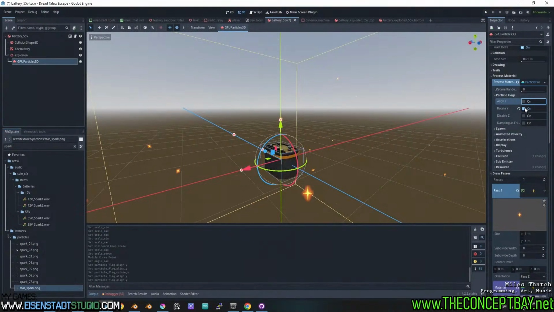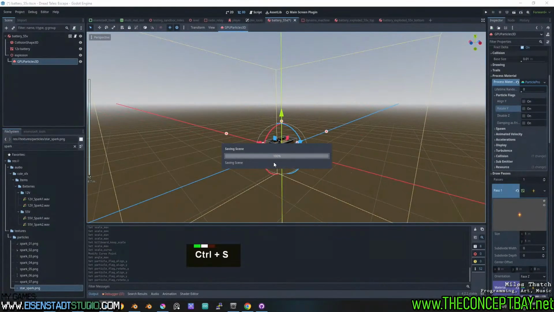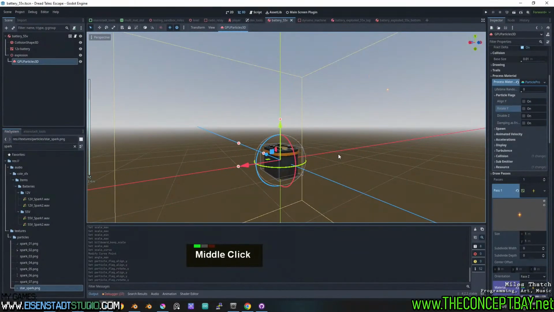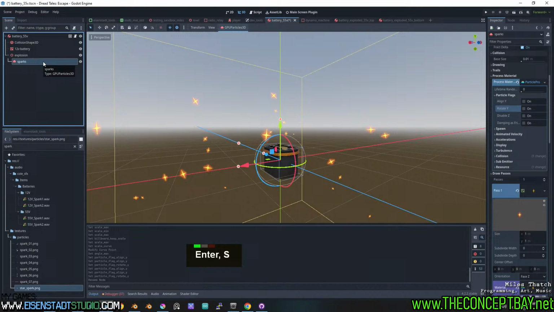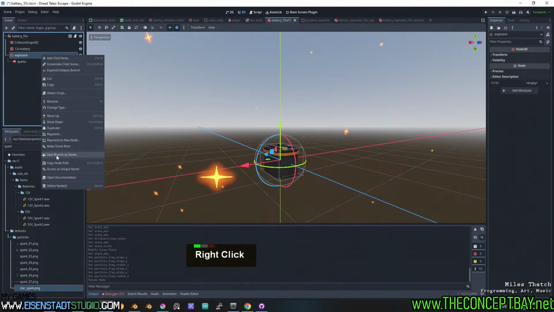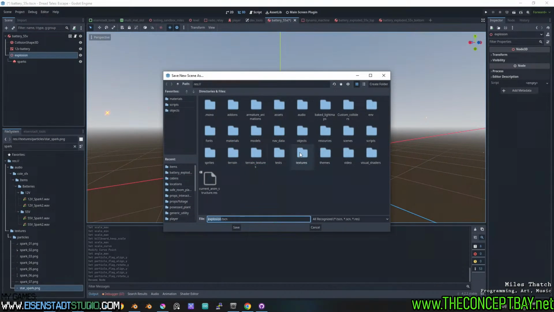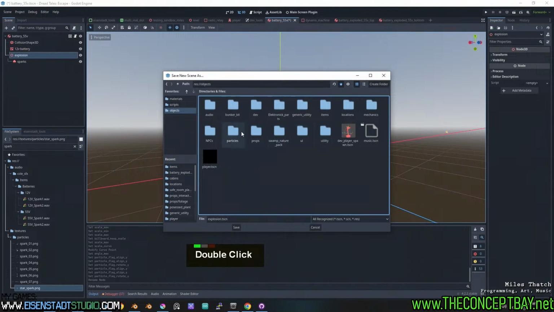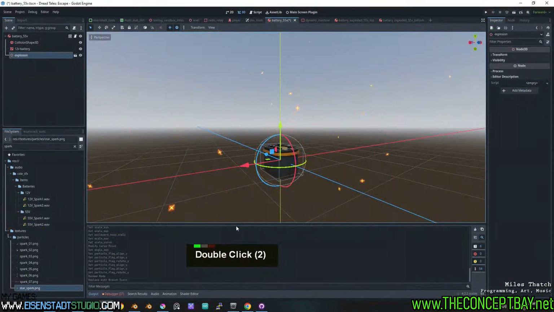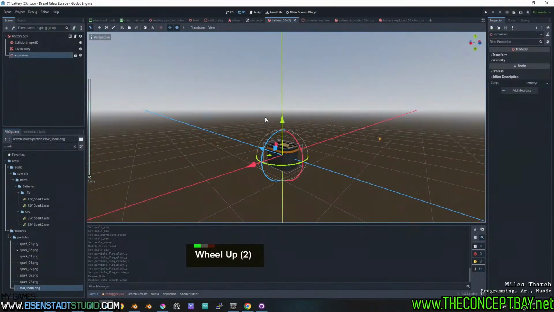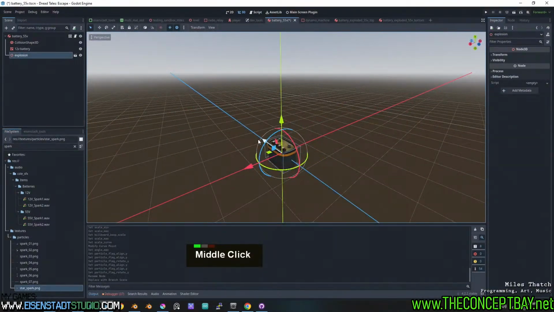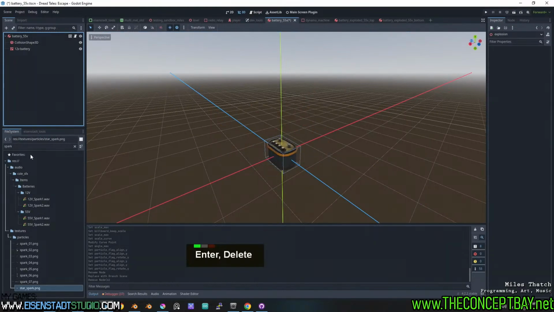It doesn't seem like this works in 3D. Okay, that's fine. So, now that this is only a part of the explosion, we need some other stuff. For now, however, I'm gonna save this. Objects, particles, explosion. Okay. And we're gonna get rid of it.